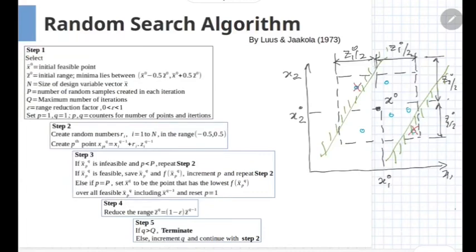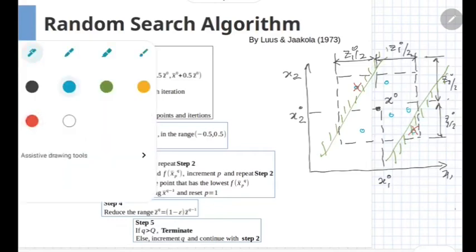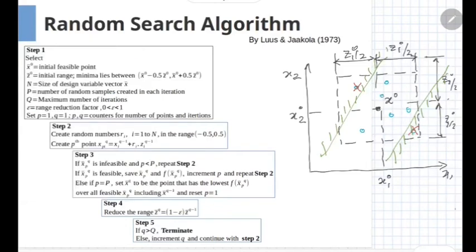So after creation of every randomly generated point, we have to see whether the point satisfies the constraint conditions. If not, then we have to recreate this point. So in this case, 2 points need to be recreated, and let's say those 2 points are recreated so that the required number of points are available in the search space.